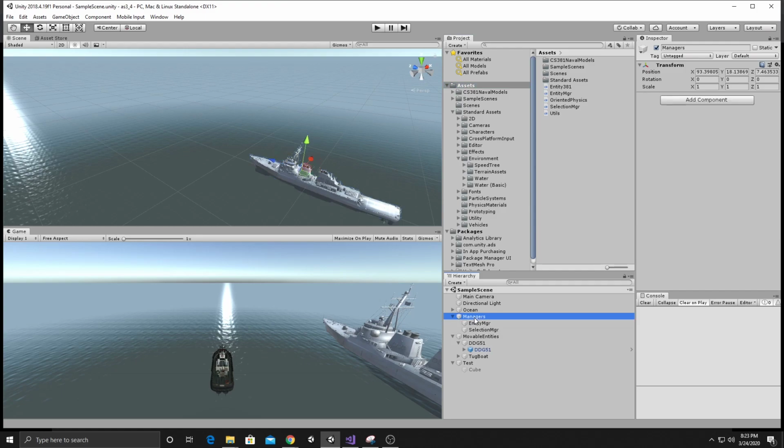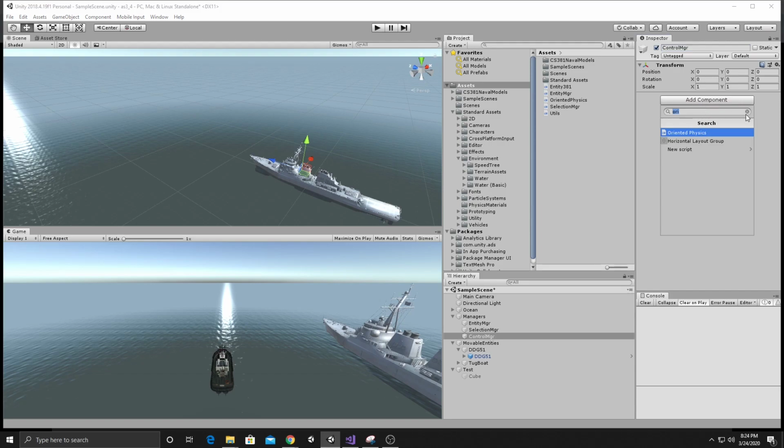So in this case, we'll create some manager object. We'll call it ControlManager. Add a little script called ControlManager, which is our convention.